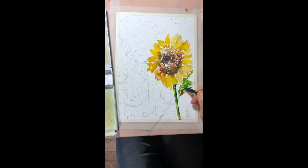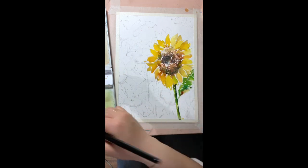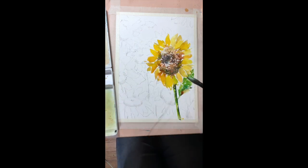You see how I'm naturally leaving some of the highlights from the sun, or like some from the light that you can see from the top, like, you know, it's really important to leave highlights, because don't forget it, because then your painting is gonna look less alive, you know, less crispy somehow. It's really good light source that you can bring in, so don't forget to add that when you paint.